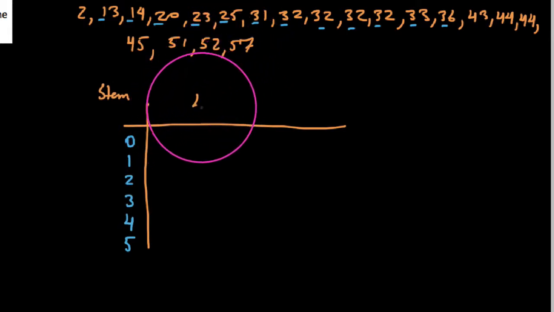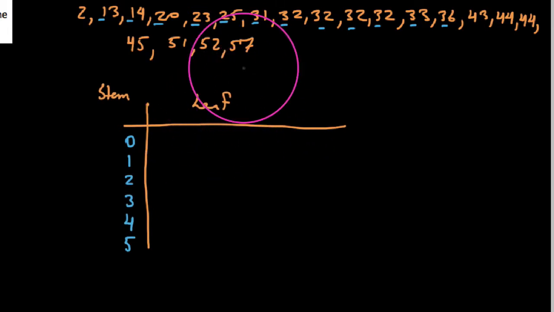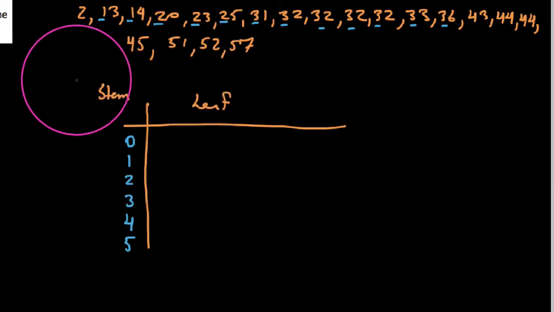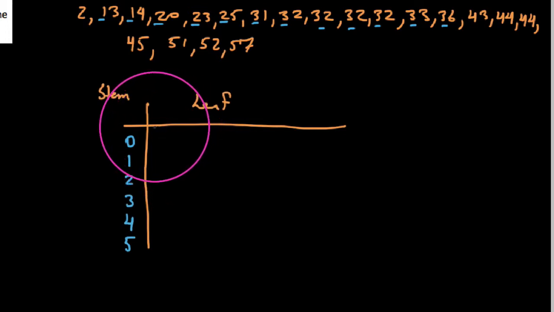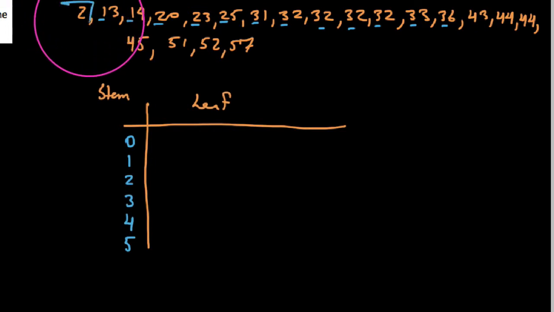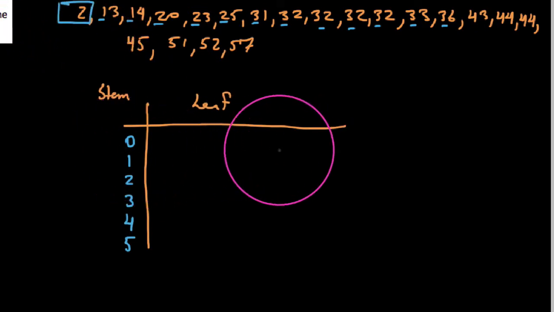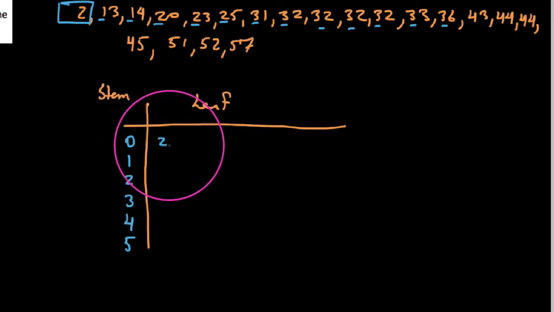So now in the leaf part, or the leaves, basically what we're doing is placing all of the trailing digits to the right of this. Now, it's important, I think at least, to line these up to a certain extent. What are our values in the single digit row of our stem and leaf plot? We'd say that 2 is a value. So when you read this, what this communicates to your audience is that I have one value in the single digits and it was a 2.